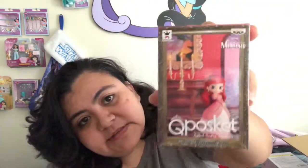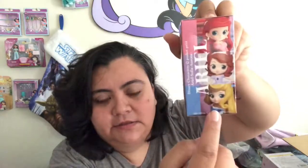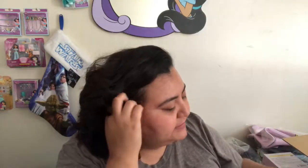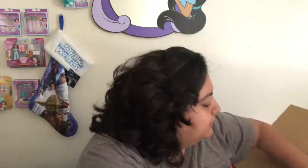Okay. I also got another cute pocket watch. This is the mini one. It's rather small, if you guys can see. This one's Ariel. I don't know if you saw that. This is what it looks like. This is one of the three. I actually got Aurora too. I posted that on my Instagram page, so you can check that out as well.